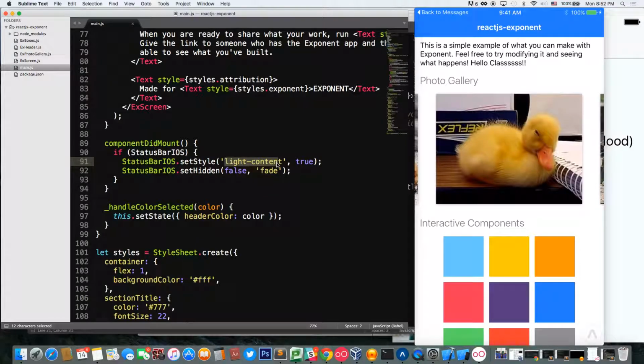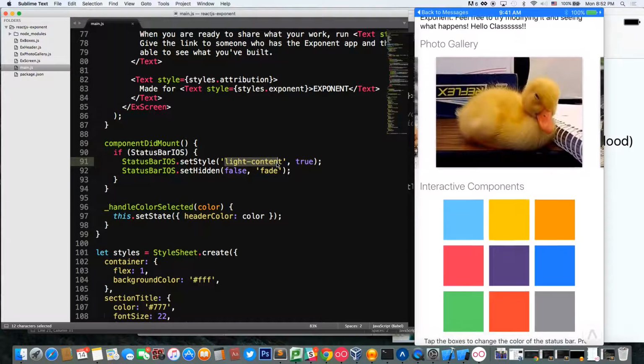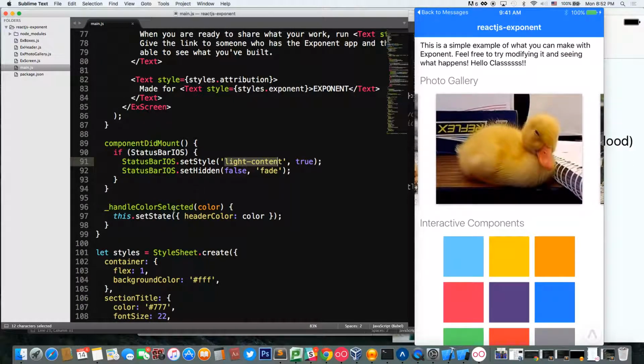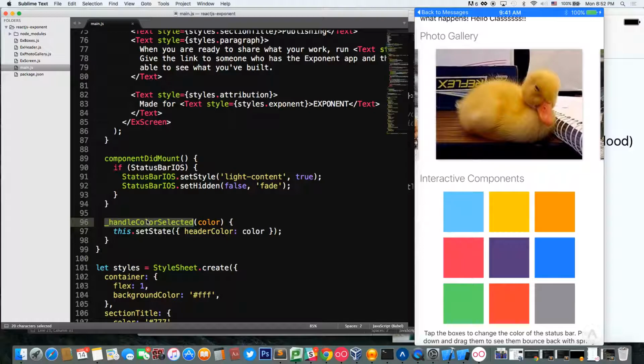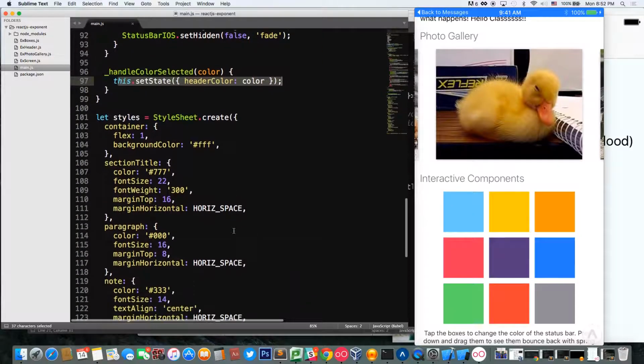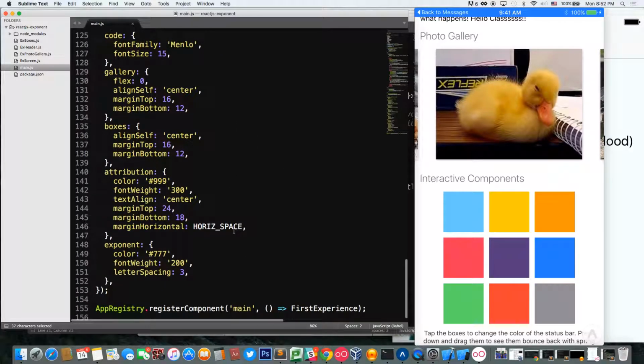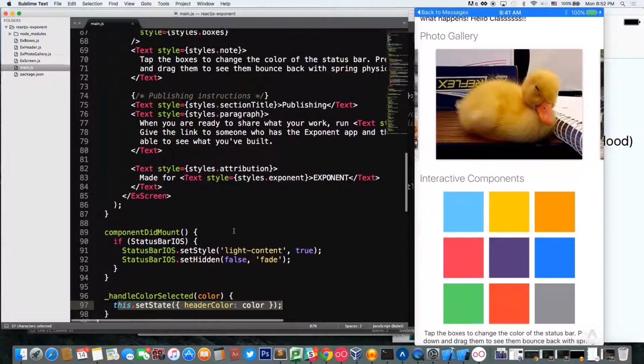That just means the status bar is gonna be the same color as your app color, so it grabs the color from your header. And here, when you click on the box, this is where they set the header color. And then there's a bunch of styling code.